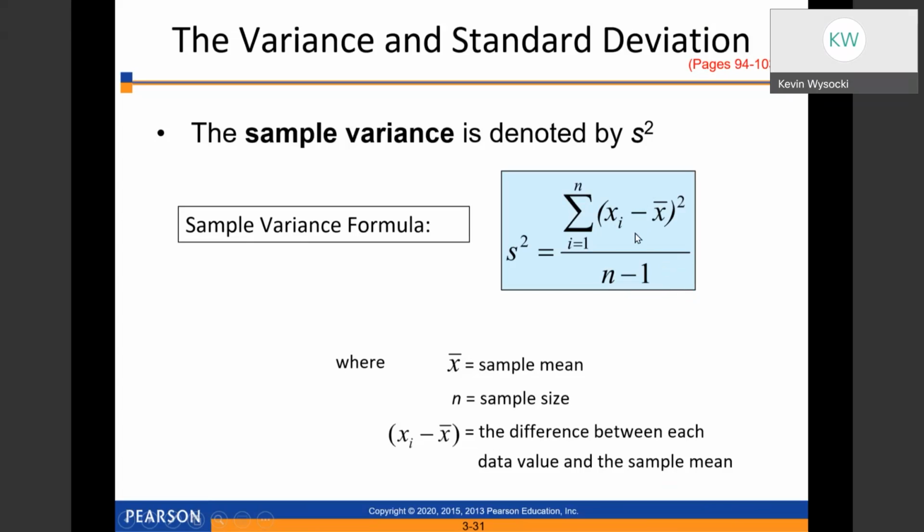So if you look at this formula, what it's saying is find the average, the sample mean, then take each of the scores, go xi minus that mean, and then square them. That means each of the terms is going to be positive because you're squaring them, and then you add them. So you're going to add a bunch of positive numbers together and then divide by n minus 1. That's what's called the sample variance, and we'll look at some examples of that.